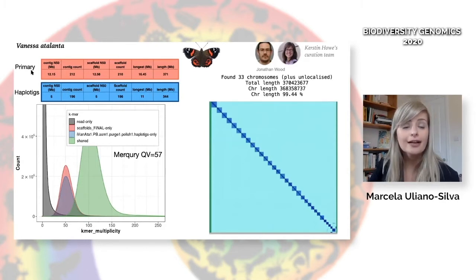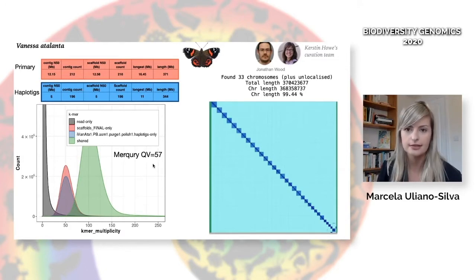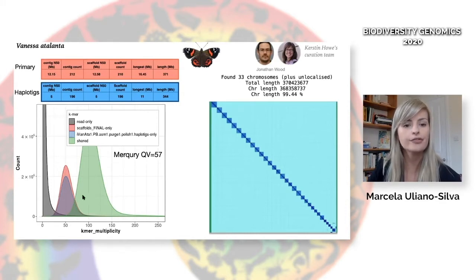This was assembled with HiCanu. As you can see from the primary and the haplotype stats here, we have basically recovered both haplotypes, which is great. We analyze the quality of our genomes with a software called Merqury, which analyzes the k-mer composition of the 10x reads and the reads that are in the assembly. Here we have the k-mers of the shared diploid part of this assembly, and in the heterozygous peak you can see the k-mers for both of the genomes, the primary and the haplotype, which is great. So we have separated the genomes.